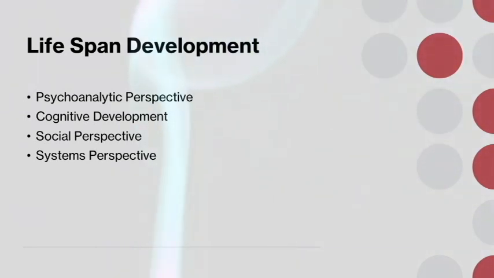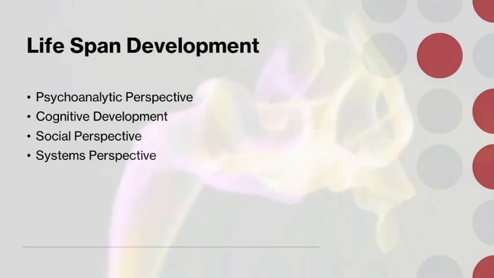And of course, we'll also explore a little bit of systems perspective. And the systems theme highlights the interconnectedness of individuals with their environment and the broader social systems in which they live. And so this is rooted in the ecological systems theory of Yuri Bronfenbrenner. And so we'll explore how multiple levels of influence, including family and community and culture, interact to shape human development over time.